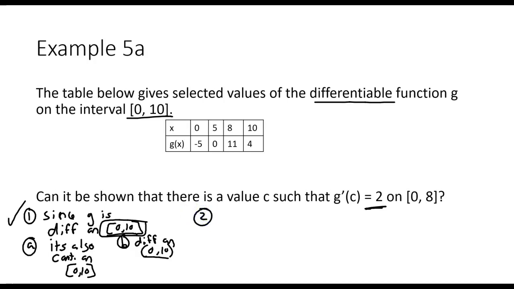Step 2 is we know that since the mean value theorem applies, we could say that g prime of c is equal to g of blank minus g of blank over blank minus blank. And what's our blanks? It's right here. Now, some of you guys might wonder, why isn't it this? Well, the one that they give you in the question, that's the one you're going to use. So I want to prove that the average rate of change on this interval from 0 to 8 is the one where the average rate of change is 2. So it's going to be g of 8 minus g of 0 over 8 minus 0.